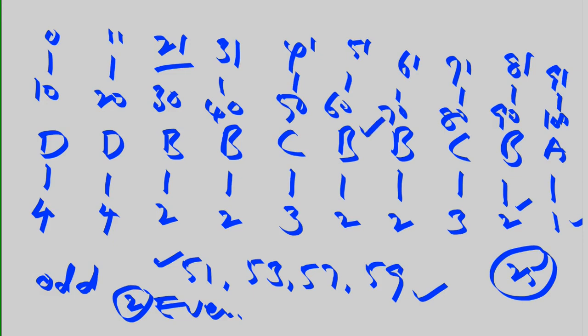So from 50 to 60, only 2 prime numbers are there. Then easily we can find them. What are those prime numbers? For example, this one, 5 plus 1, 6. It is divisible by 3. So other than 51 and 1, one more factor is there. So it's not a prime number.